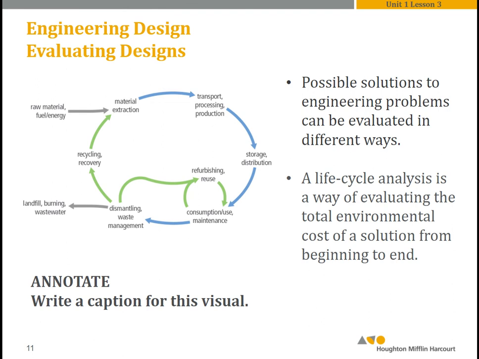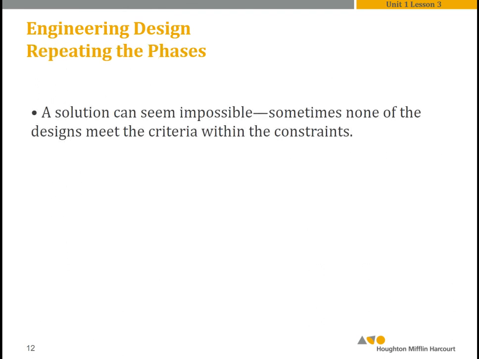All the materials that things are made of, like an iPhone, I read the number of different types of materials is just enormous, and they all come from different places. So the plastic and the glass and all the different little things that go into the microprocessors and the display, it has a tremendous environmental impact, because all those materials have to be extracted from the earth, processed, stored, and so this life cycle can give us an idea of the total environmental cost of a solution, because each material has its own impact.